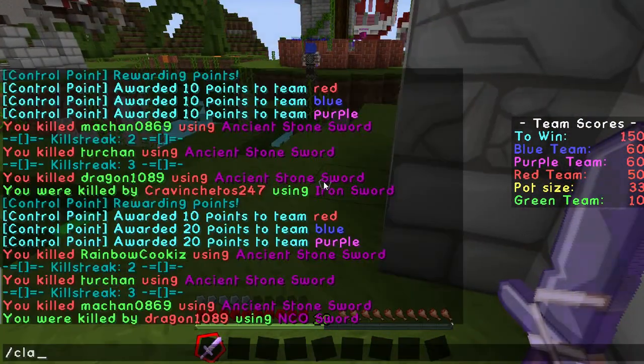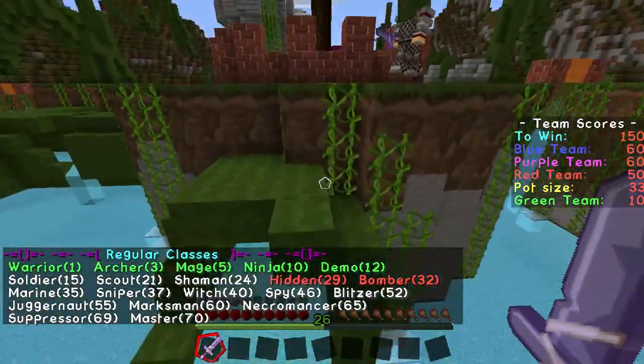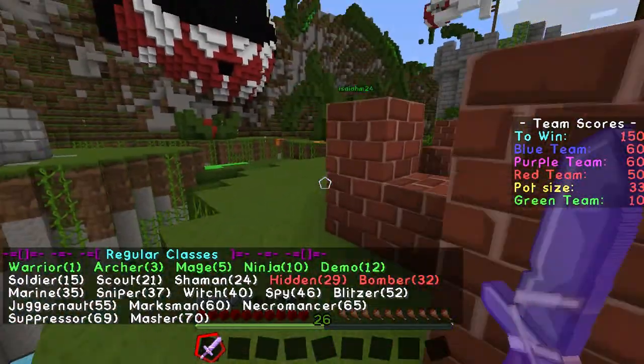What level is hidden? 29. Alright. Cool. Let's get to level 29.